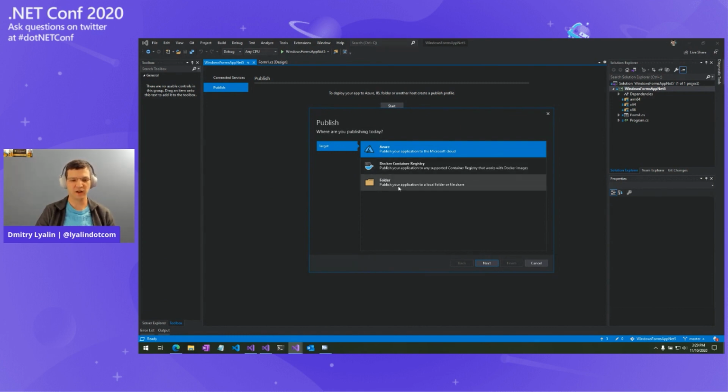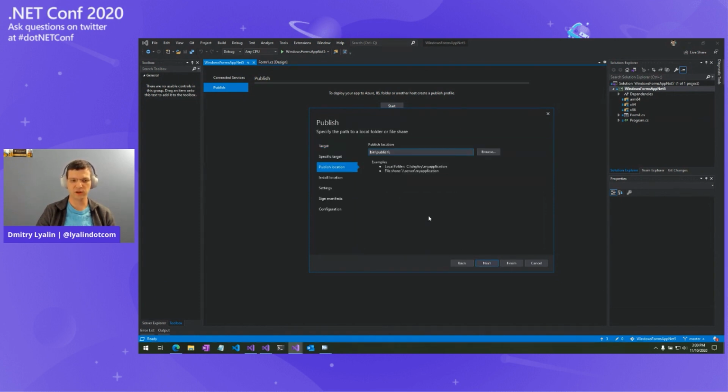But once you're in the dialog, Click Once is under the folders setting. So if you don't see it right away and you have 16.8 installed, don't think it's missing. You just have to click on Folder and hit Next. So once you do that, you're going to get Click Once. And then once you go through Click Once, you're going to be asked a bunch of questions that, again, have been around for a long time. Publishing locations, where should these files be? You can publish locally or directly to a server. You can specify an installation location. If you sign this, you can actually force that to be the only installation location this thing works from.